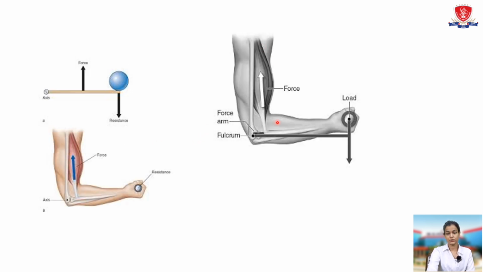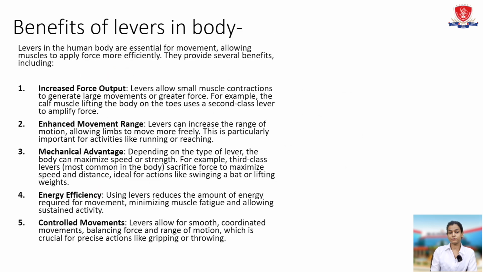Look in this diagram, you can see that the elbow joint is the fixed point, which is the fulcrum, and this is a load or the weight that you have to overcome by the resistance that is offered by the load. Now the effort will be put in by the force generated by the muscular contraction of your muscle. Don't get confused here, because the effort is putting the contraction at the point of insertion in the center. Thus, we can say that the effort is in the center, the fulcrum is on one side, and the weight on the other side.